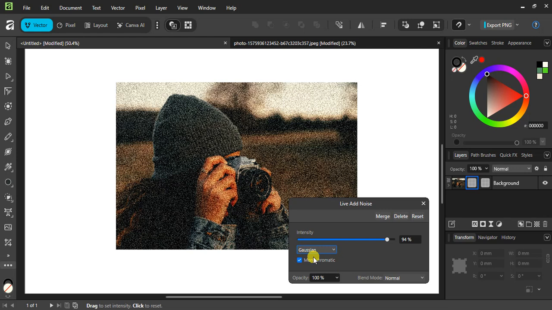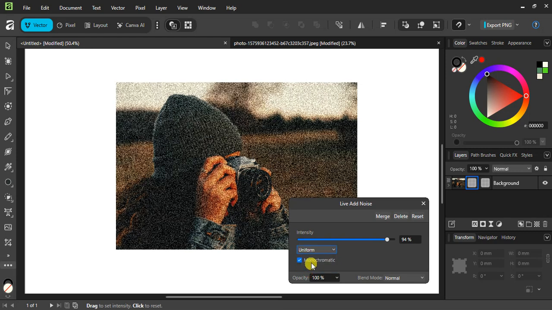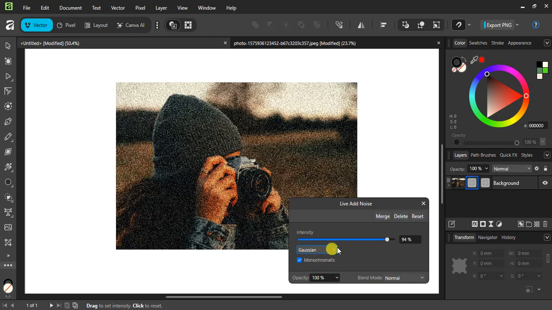Gaussian noise follows a bell curve distribution, creating a softer, more organic feel that often blends beautifully with photographs and illustrations. If you're unsure which to use, try Uniform for clean vector-heavy designs and Gaussian for images where you want the grain to melt into the tones more naturally. The preview will show you the difference right away, so trust your eye and pick the one that complements your image. Once you're happy with the look, you're done.